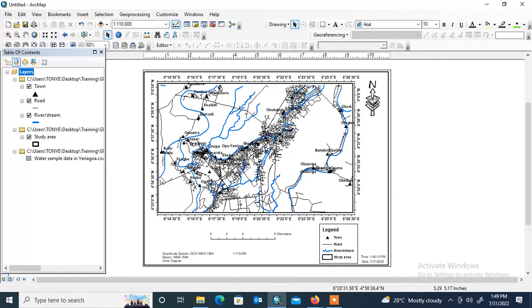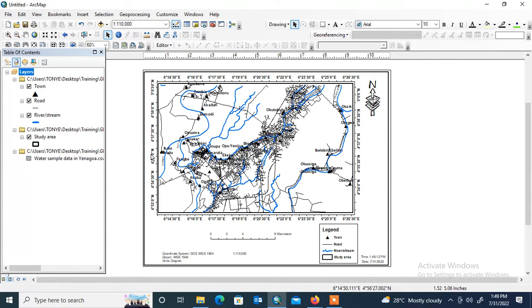Mind you, like I said, these settings are in the geographical coordinate system. We are not carrying out analysis, just a simple map location where we want to insert samples. If we want to carry out analysis, we have to convert it to a projected coordinate system. Every layer has to be converted to a projected coordinate system.